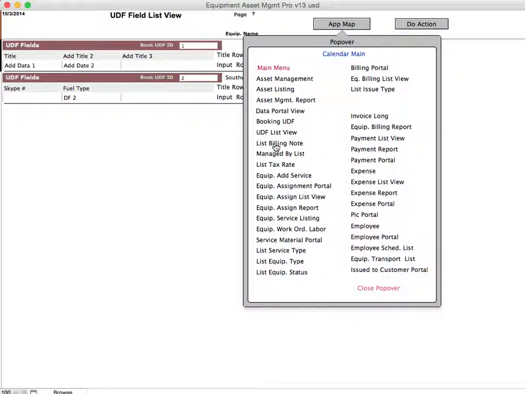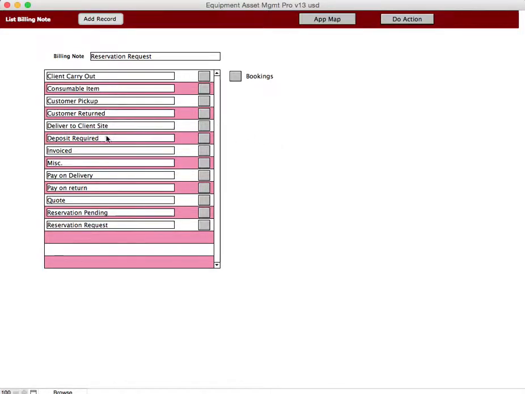The next thing is the list billing notes. You're going to see several of these. I'm only going to cover the first one. Basically, they're very similar in that they have an add button. You type in here what you're adding, and it's added to this area here. If you want to edit it, you click on it, and it brings that one up so you can edit it. And then you would go back to the screen that you left to come to this particular area.